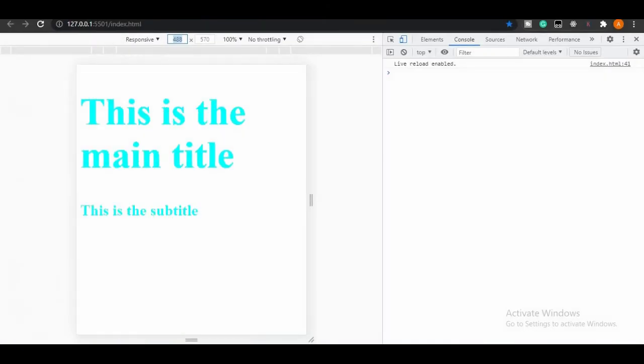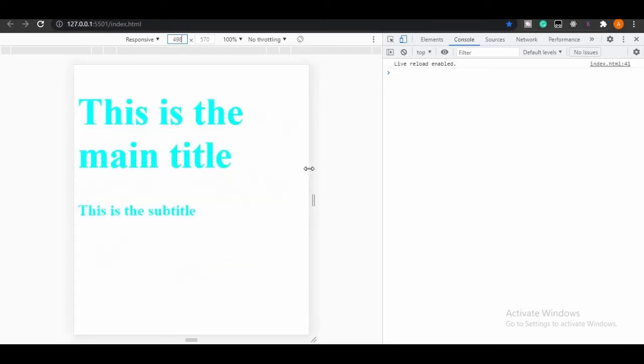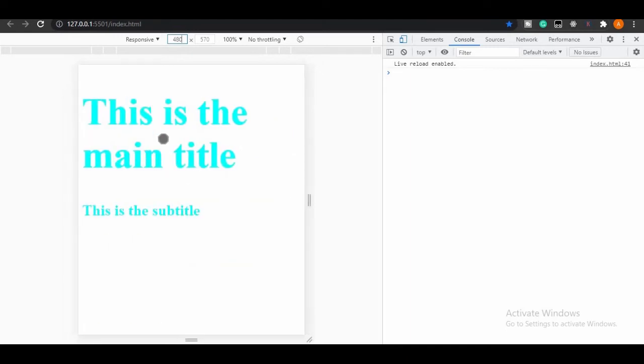Go back to your browser. Okay, so when it's above 500, you can see the text is really big, and when it's below 500, you can see the color changes alongside the font size.